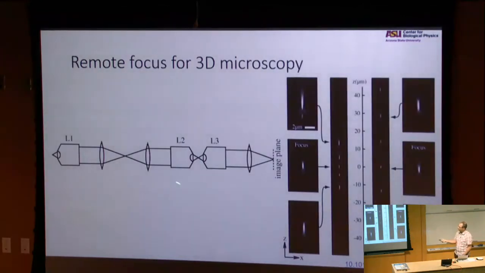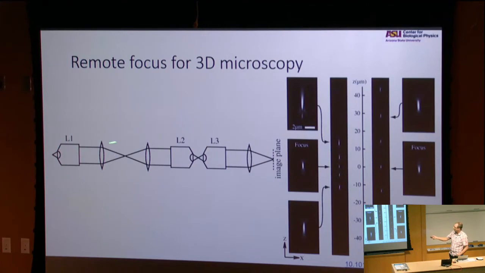And so if you do this, what you can then do is stack a third microscope on top of it and re-image this like you were actually looking at it over here. And if you do that, this is what a diffraction-limited emitter looks like, plus or minus 80 microns from the native focal plane of where you think it should be. So if everyone can appreciate, this is nearly perfect, right? There's almost no aberrations over 80 microns. This is easily the size of a cell, right? I mean, this is much bigger than a cell.